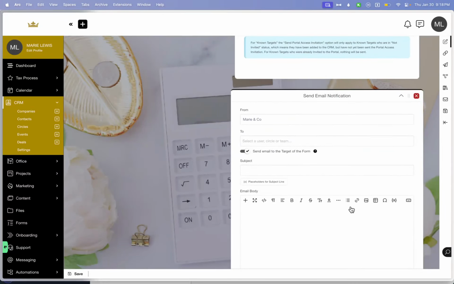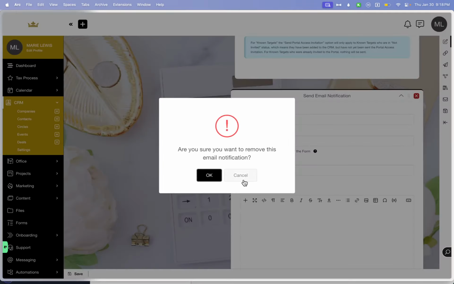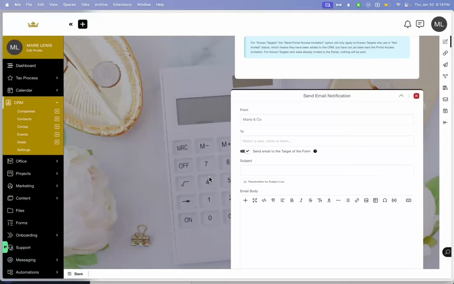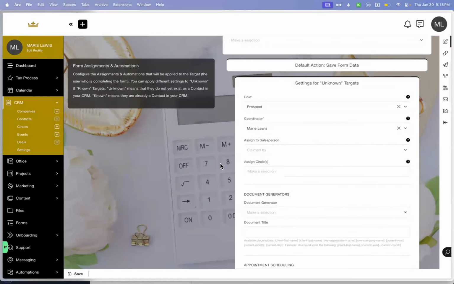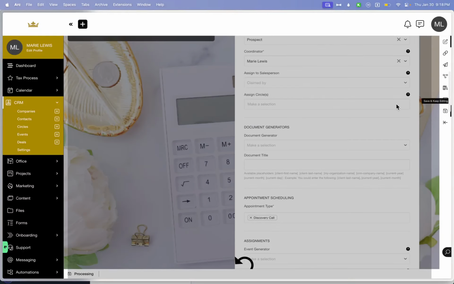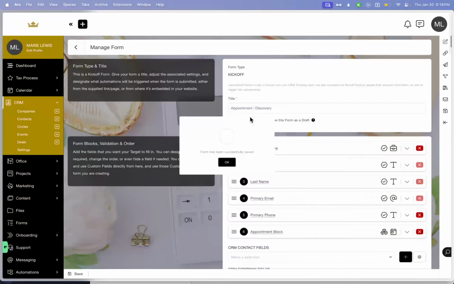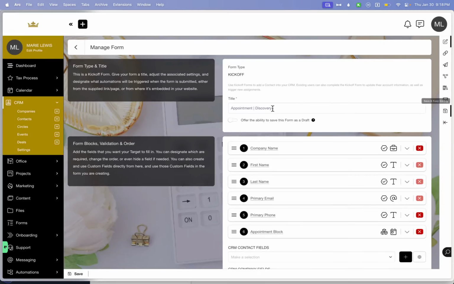And at the bottom, I don't need to send an email, but if I wanted to, I could quickly send an email to them, just letting them know I received it. But what they will receive, though, is that confirmation email from them booking the call. All right. So now I'm going to go ahead and save this. And after I save it, you'll see this form saved here. But before I do anything else, I'm going to go over to this link and embed.